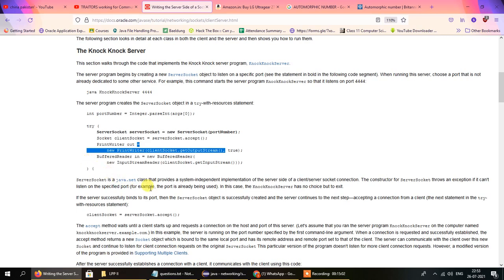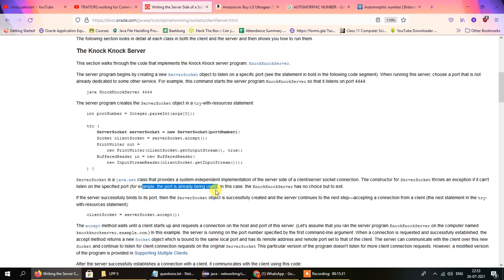For example, if the port is already being used, while assigning a port to the server or to the client, you must make sure that that port number is not already in use by any other processes of your system. If it is already being used by some other process of your system, then you are going to face some issues while trying to run the program. So try to ensure that the port numbers are not already being used.